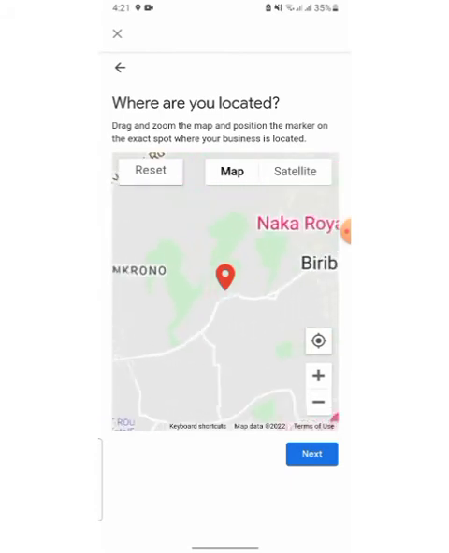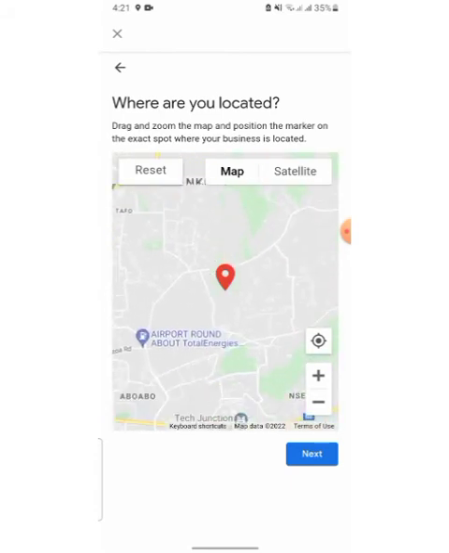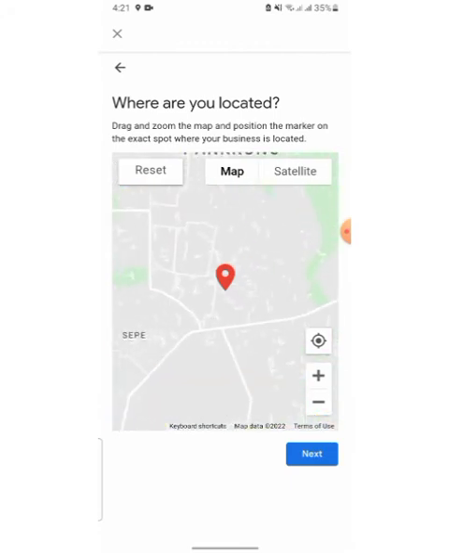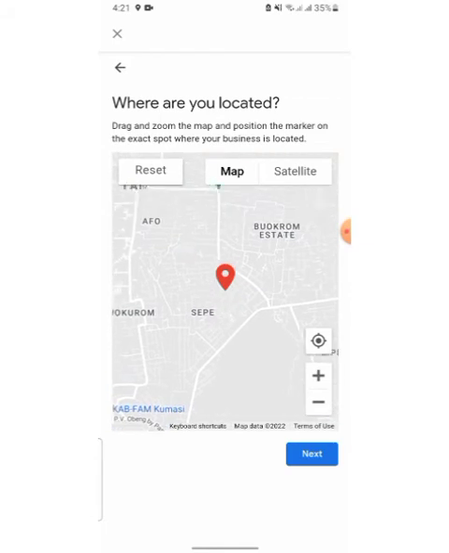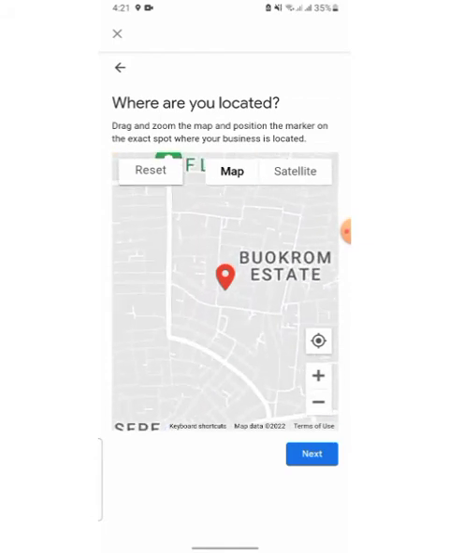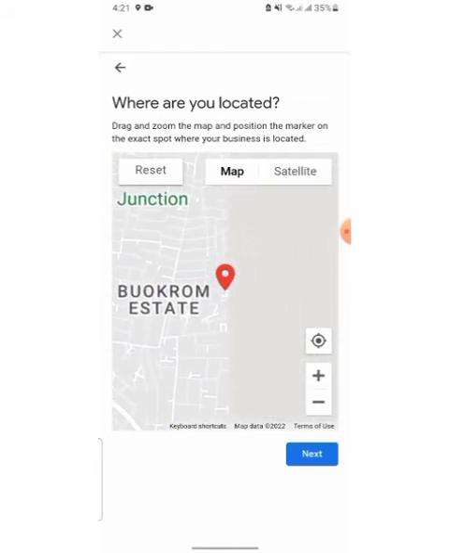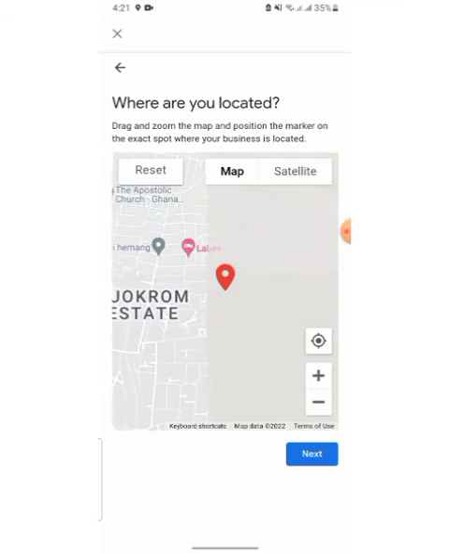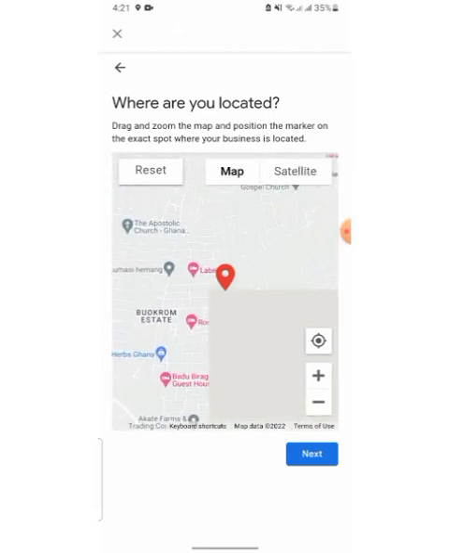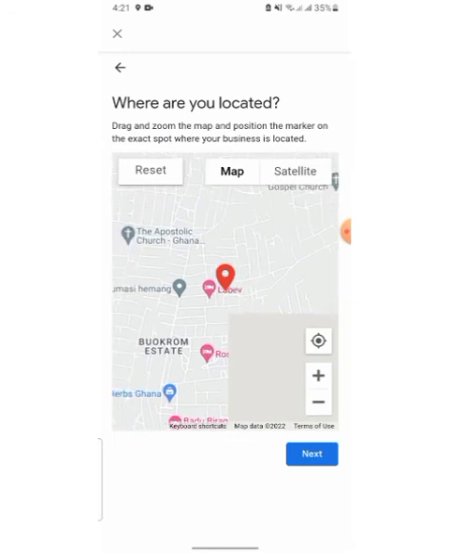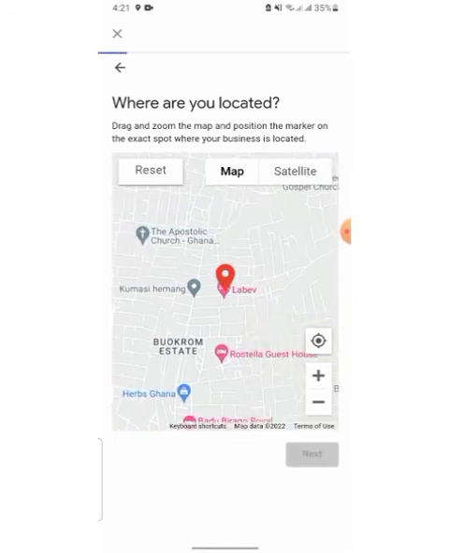I will be located around this place. We can change it to view. Okay, let me just use this one like that and let's go.